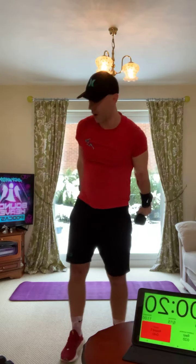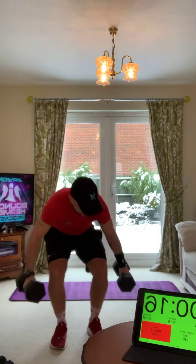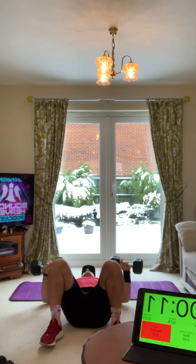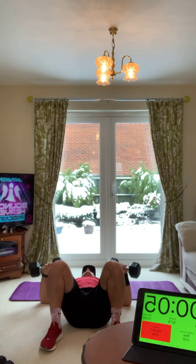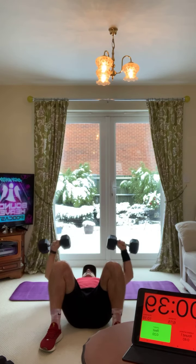Oh. Right, you're on the floor, guys. I didn't mention this one. Chest press. So you're laying down on the floor, weights in hand, feet on the floor, retract your shoulder blades, and you're pushing up to the ceiling, elbows touch the floor, push up to the ceiling, get that chest up, shoulder blades dig into the floor. Are you ready? Chest press, here we go. Exercise number six.